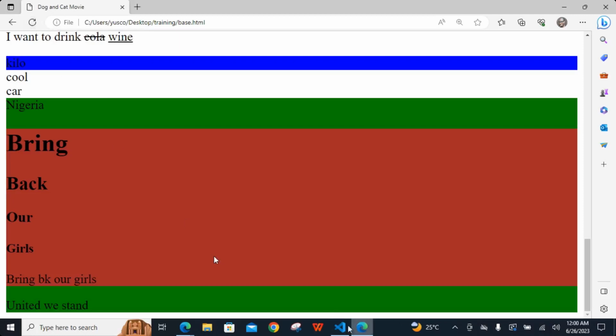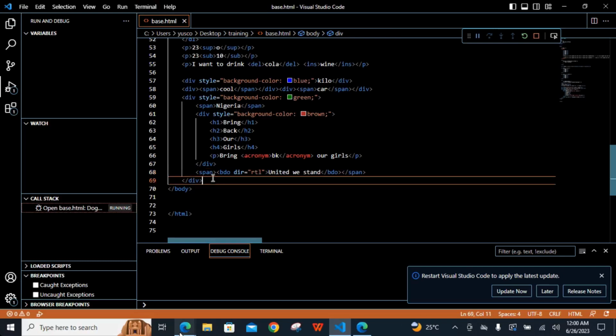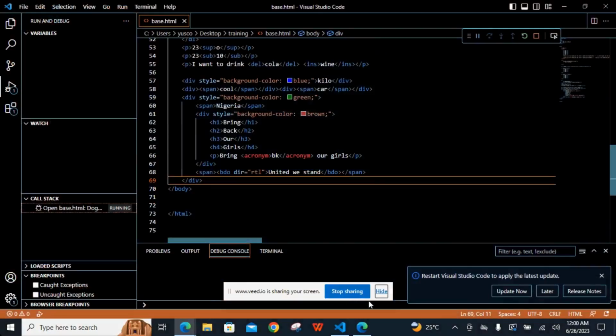No. So it's not possible for you to have it as up and down in that direction. So that is that. We have RTL for right, and the other one LTR for left. Okay.